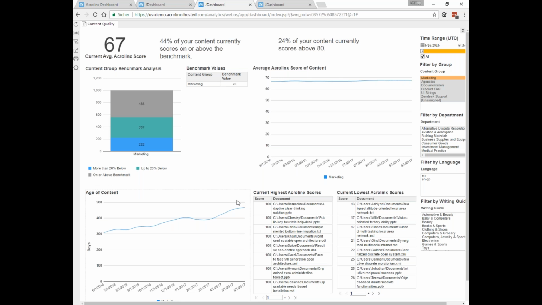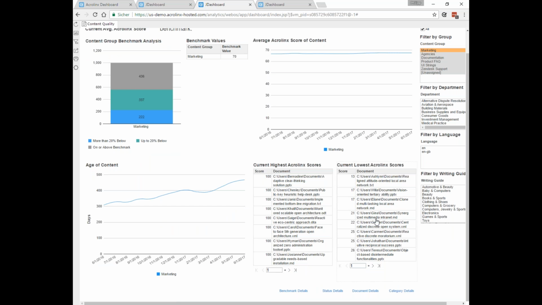I also can see down here very quickly what's the current high scoring and low scoring documents that I have, a quick overview of the best of the top and the bottom of the list. And very interesting also, I have an age of content graph.